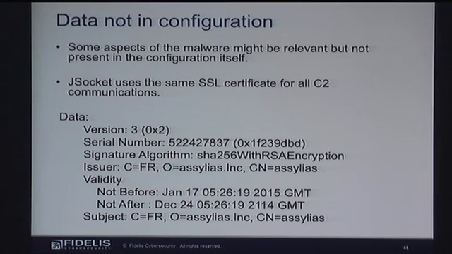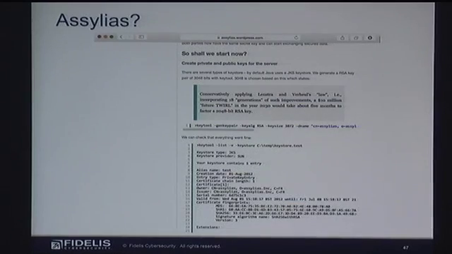But here's an interesting thing with the issuer, right? Acilius, an oddly specific thing, a French organization, Acilius Inc. So I Google it, and it goes to a blog post of somebody who talks about how to create, what is this, the Java keystore thing? Yeah, keytool, which is how to create and put an SSL certificate in a Java keystore. And JSocket uses that certificate to make sure there's no man in the middle, because if it gets a certificate it doesn't expect, it just drops the connection.